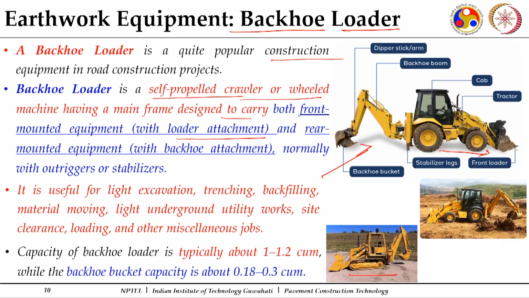This is the front part and it has a loader. So, it can load soil mass here or any aggregates, any other construction material can be loaded in this front loader. And there is a rear mounted equipment which is a backhoe attachment. This is the backhoe attachment. We call it a backhoe boom, as we had the boom in the case of the hydraulic excavator also. Similarly, this is a backhoe boom, and this is the stick part, or the arm of this particular one, and this is the backhoe bucket.